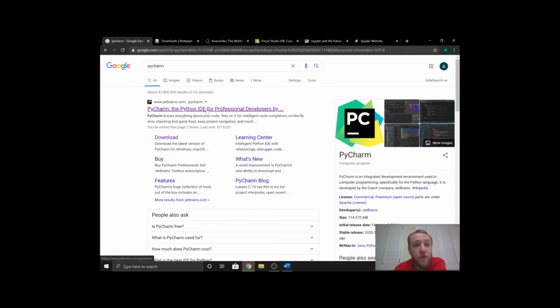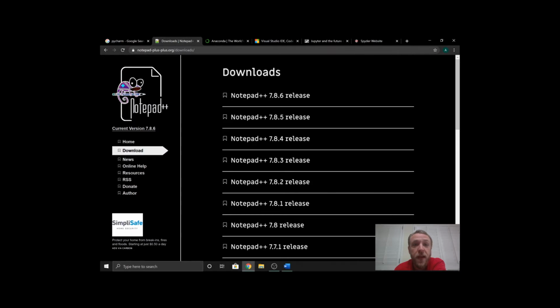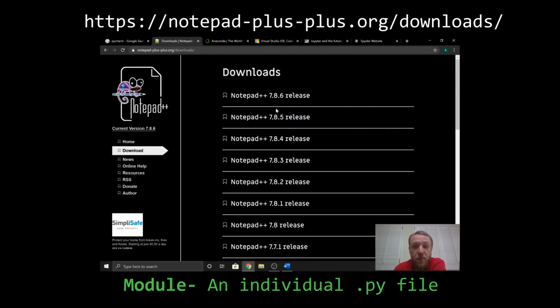But before we do that, I want to make a quick recommendation. This is not required in order to complete all the activities that we're going to be doing today, but it's highly recommended. I'm definitely going to recommend that you get a different type of text editor. A lot of these modules that we're going to be creating, or these .py files, can be written as text documents.